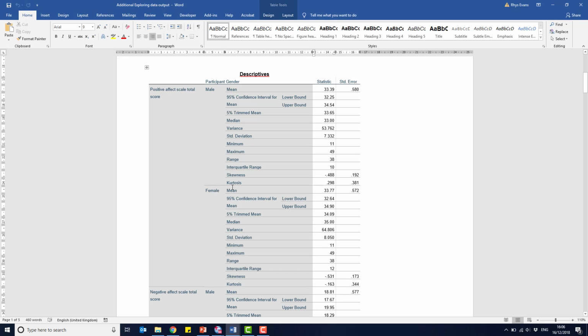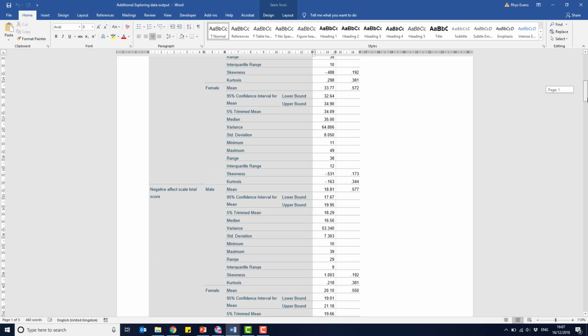So what this tells us is that for the male score for skewness, for positive effect, there is a slight negative skew. What that means is if you're looking at the distribution, when we look at the histograms, we should see this, there'll be a longer tail towards the left-hand side of the graph. Okay. What we can see for kurtosis is this is a positive number, and what that probably means is that the distribution is slightly pointier than we would expect the normal. But again, they're within those plus and minus bounds.